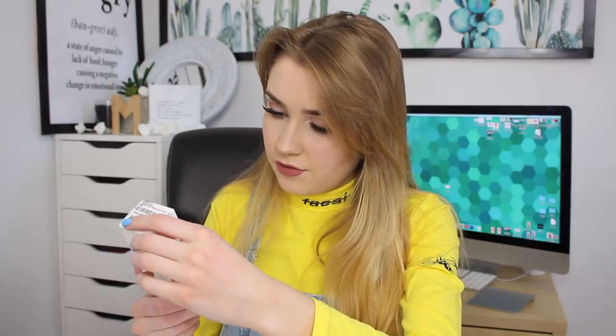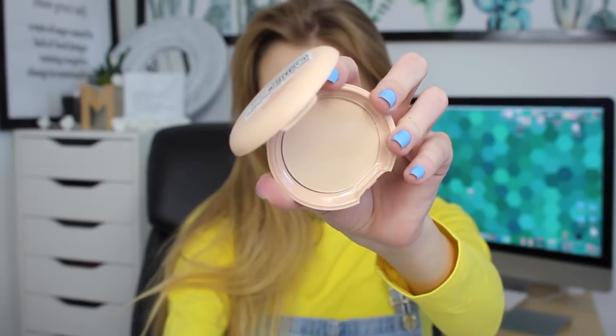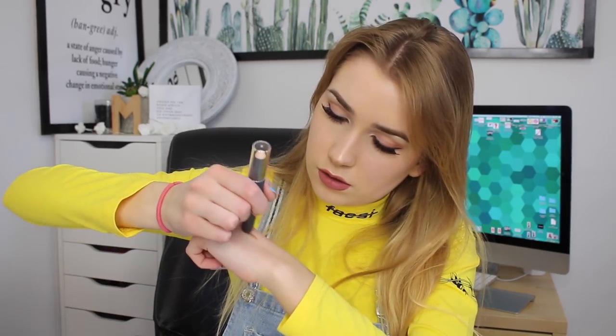Next thing is I think a foundation naked face balancing primer. It's one of those with all the different color beads in it. I think this will be good because I have a little bit of redness, so lots of these different colored ones will counteract the redness. That feels so soothing - it smells so good. Last two things in the first bag: this is another skin food peach cotton, so these go together I think. And this is the Play 101 stick - I think this is a contour highlight stick. Sure enough it is. I like that it's a cool tone. That is light enough for me.